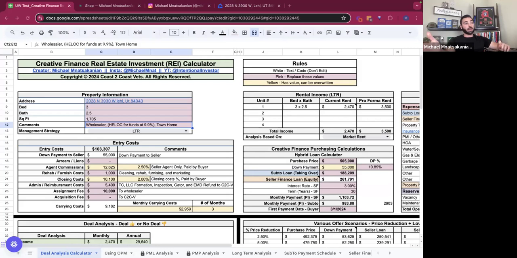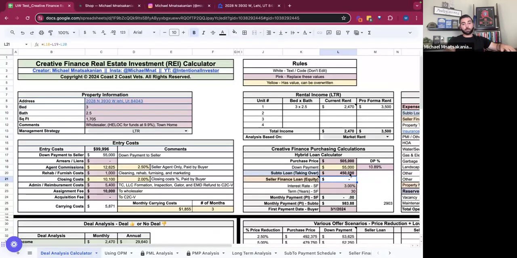My first question would be, hey, can you break down the entry cost? You're telling me it's a $505,000 purchase price, $55,000 down payment. My assumption when I'm underwriting, if there's no seller financing, straight sub two, is that the loan balance is the difference between those two. So that would be 450,000 is what I'm assuming is the loan balance.